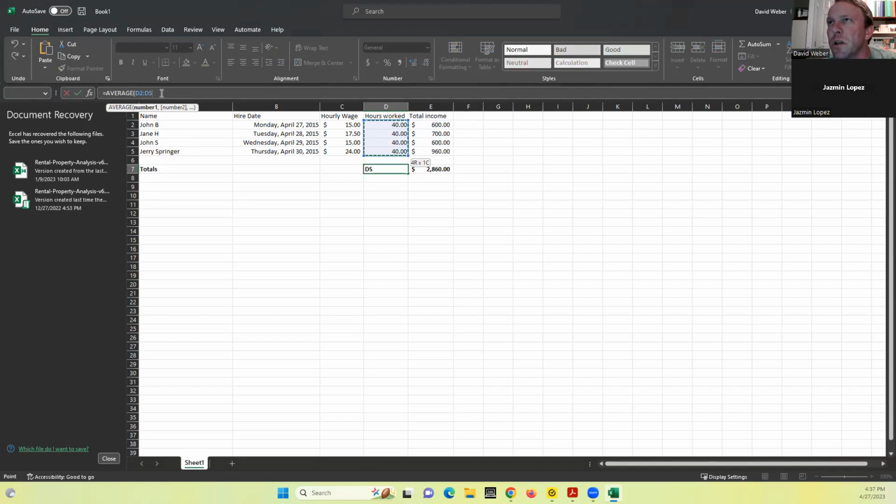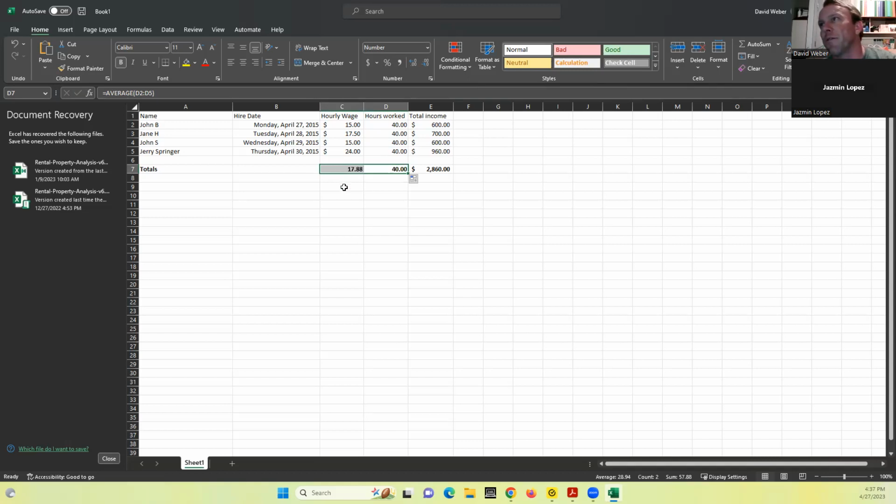And then see where it closes that off. You can hit enter and it will automatically put in the closing bracket. So the average is there. Let's see what the average wage is. You can literally take this and drag it this way, and it gives you your average wage, because it's the same formula.